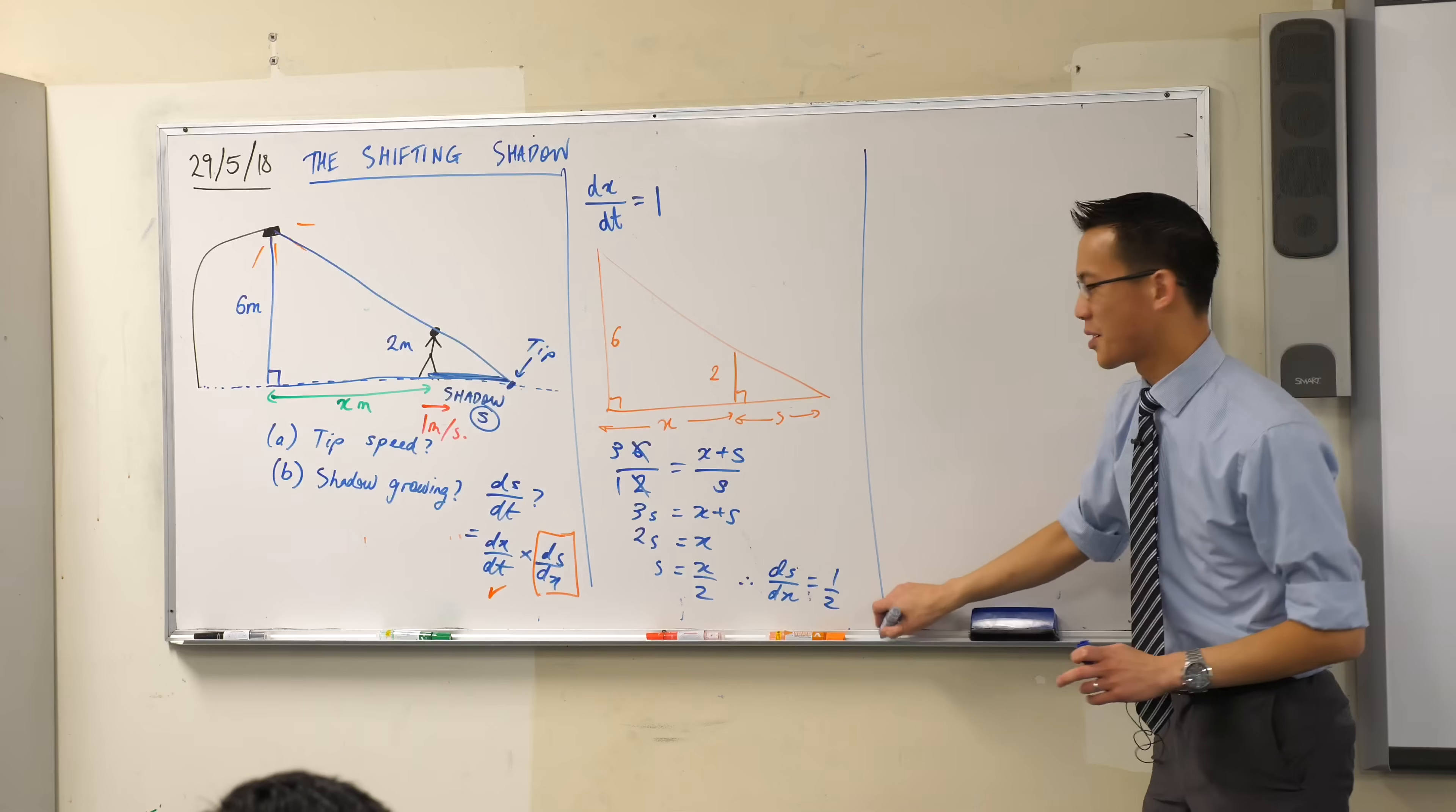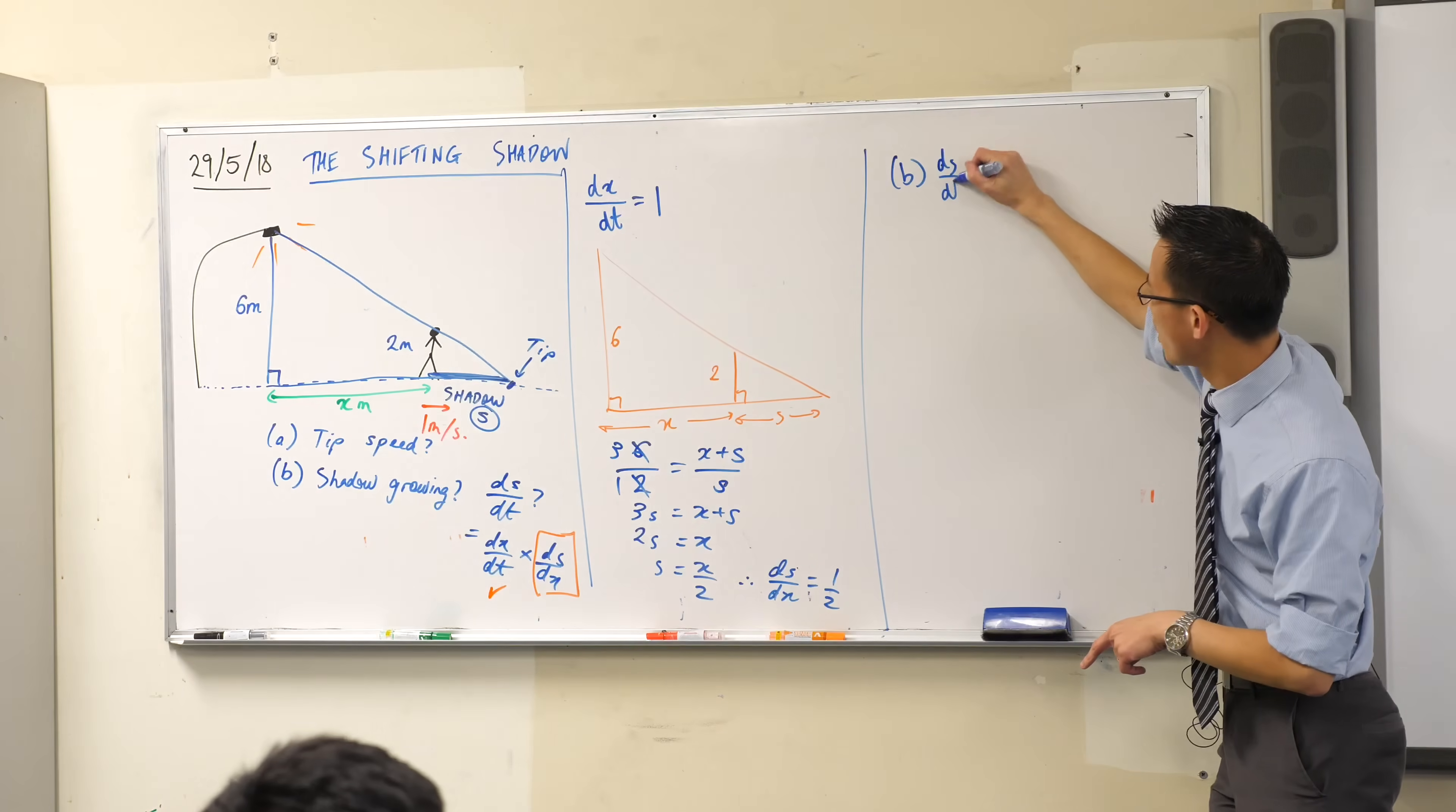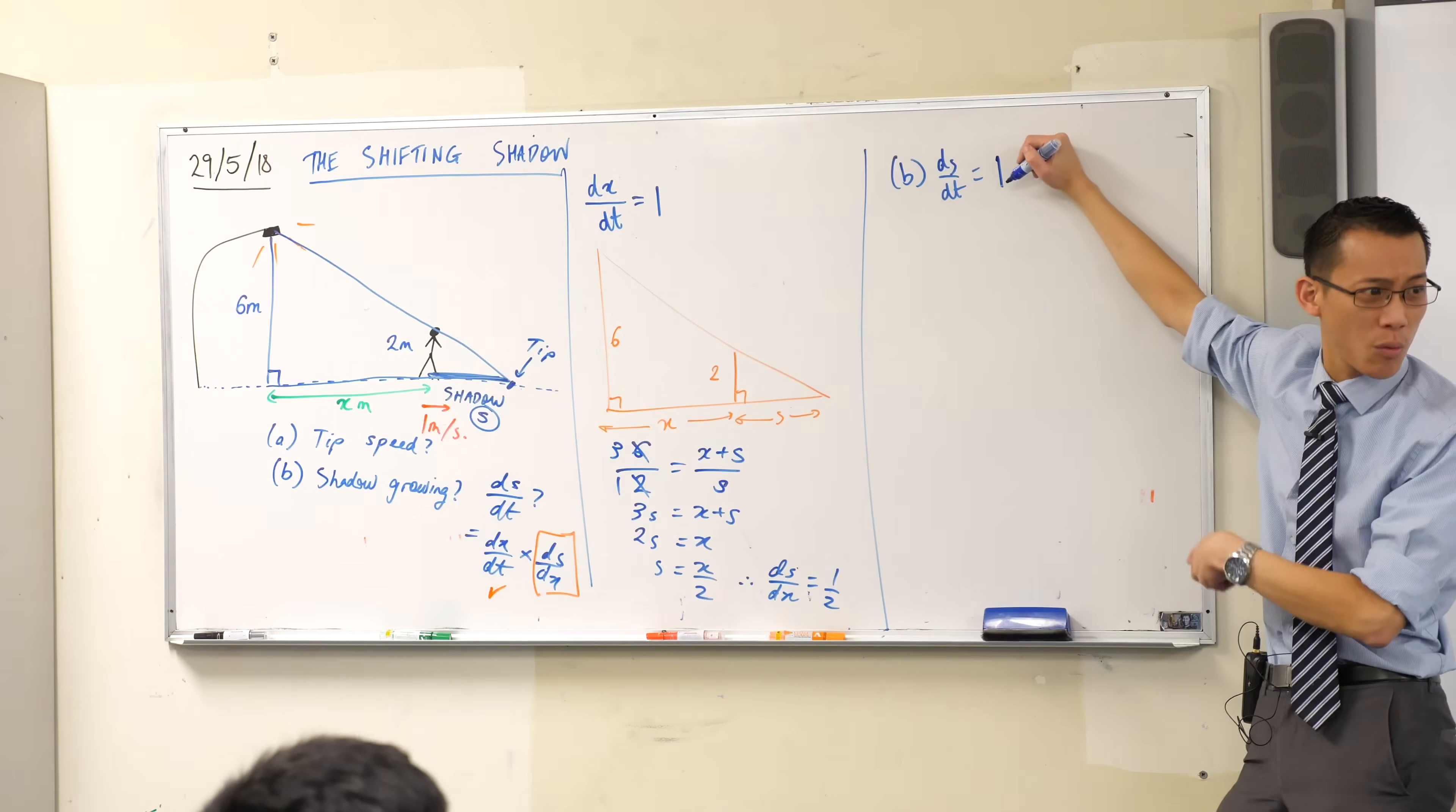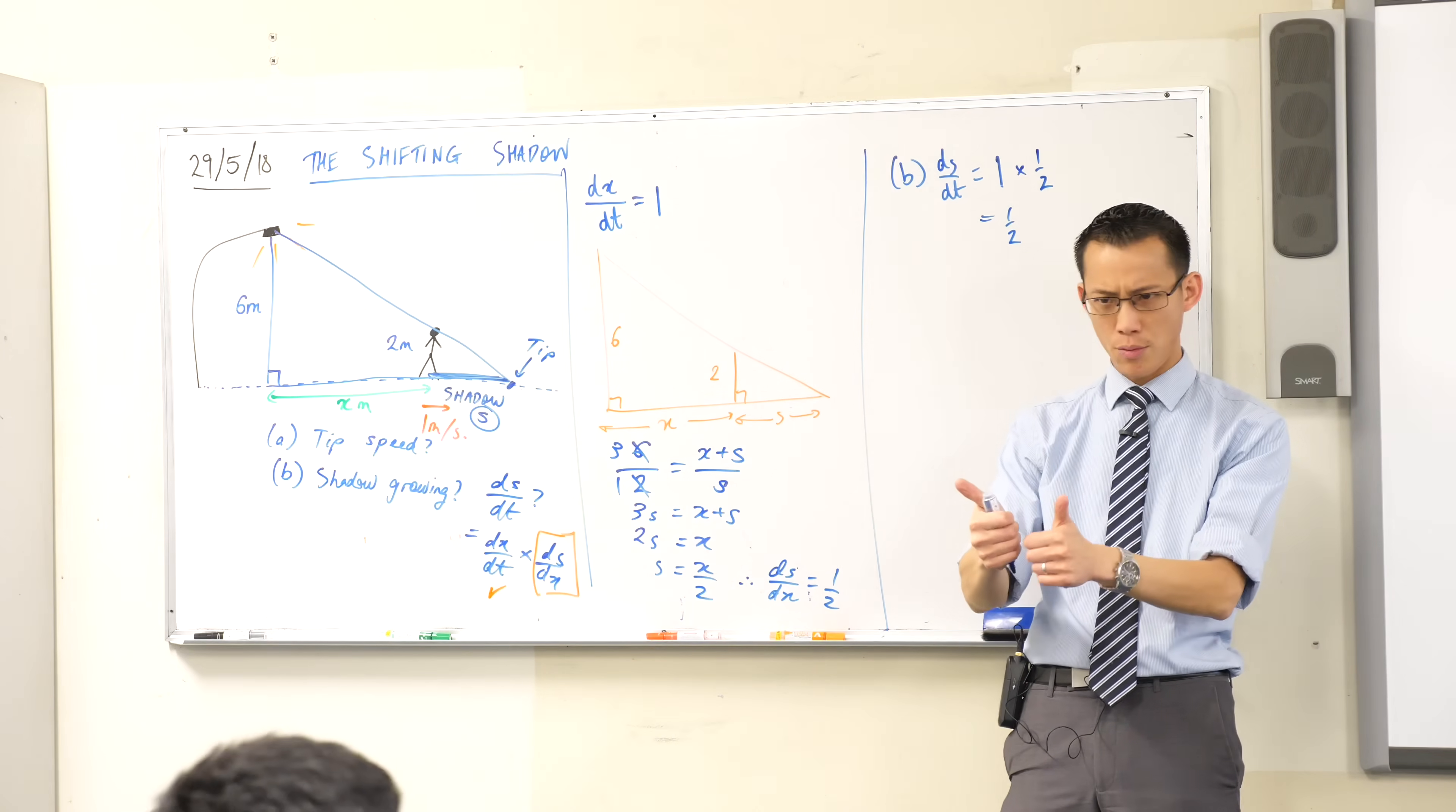So what can we do here? Would someone be so bold as to try and help me work out - it looks like we've actually answered b before we've answered a and that's fine. If I just say b here, ds/dt, that was what I was trying to solve. What's it equal to? dx/dt first because that's what I had from the question which is just 1. And I think it's important to write 1 even though it doesn't change the answer - it shows I understand where this is coming from. Multiplied by a half. So I can interpret that - the shadow is going at half a meter per second. Are you happy with that?